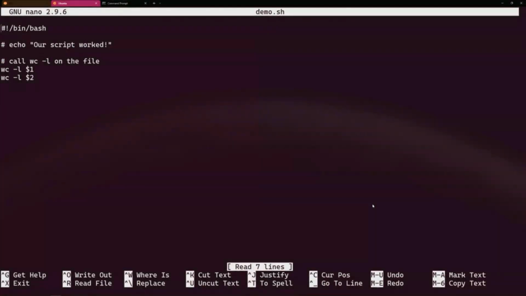Another thing you might want to do when you're running a script is output the contents of a command to a variable.